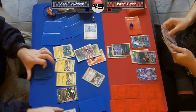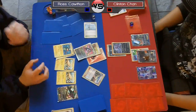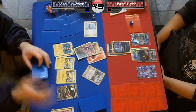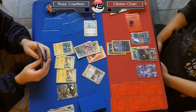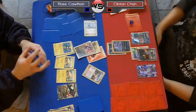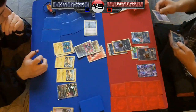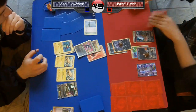Now one of the problems with Electric in this format is no Junk Arm. Every deck is hurt by that, but Electric is probably the one hurt by it the most. With no Junk Arm, your only ways to discard energy are Ultra Ball and Juniper. If you aren't able to discard energy in the opening turns and you have to use an Ultra Ball and a Juniper, you run out of ways to get these energy in the discard pile. Ross has already gone through two Ultra Balls, so the odds of drawing another Ultra Ball with a Lightning Energy are not so high. He's got another Juniper in hand so he'll finally be able to get a Lightning in the discard pile.